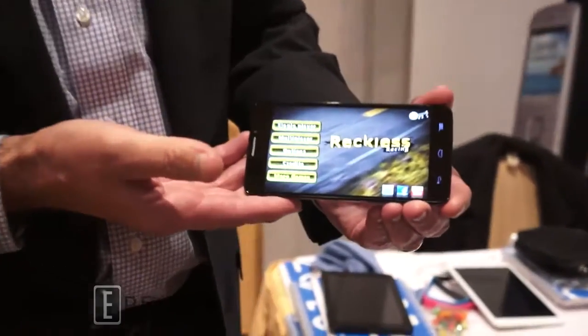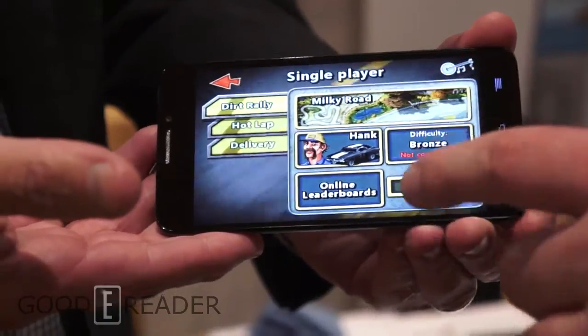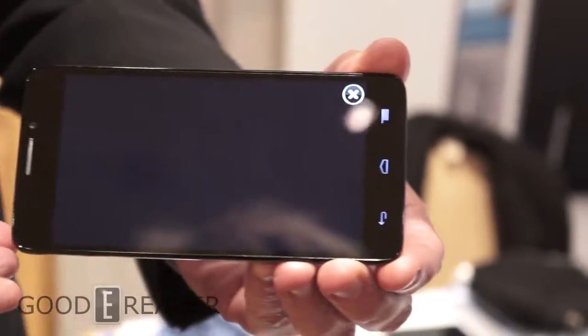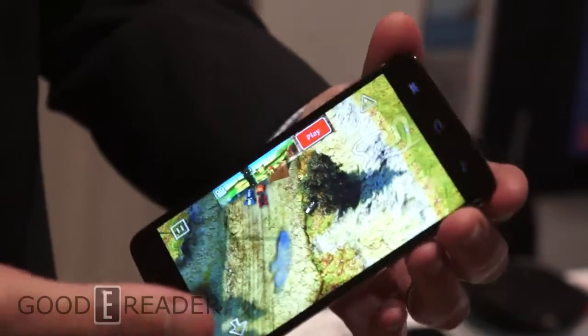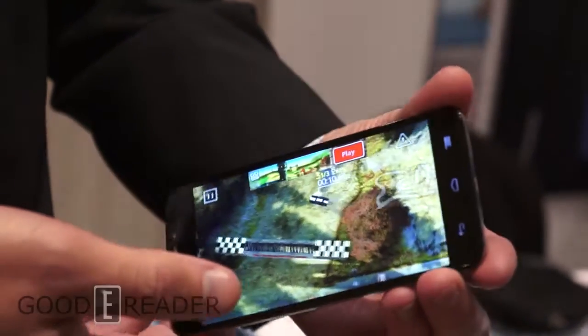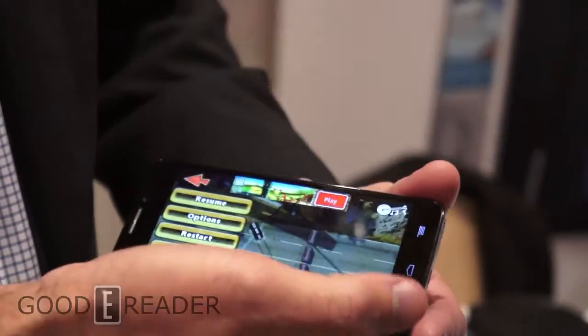That's right, and so by example, when we take a look at a very graphic intensive game, keep in mind you're on a Full HD screen, very graphic intensive game with enhanced audio. With enhanced audio, your entire audio experience goes through the channels, whether you're using headset speakers or the bottom firing speakers. So you can see the responsiveness. Your driving leaves a little bit to be desired. Oh, wrong way. But still, doing it upside down, not too bad.